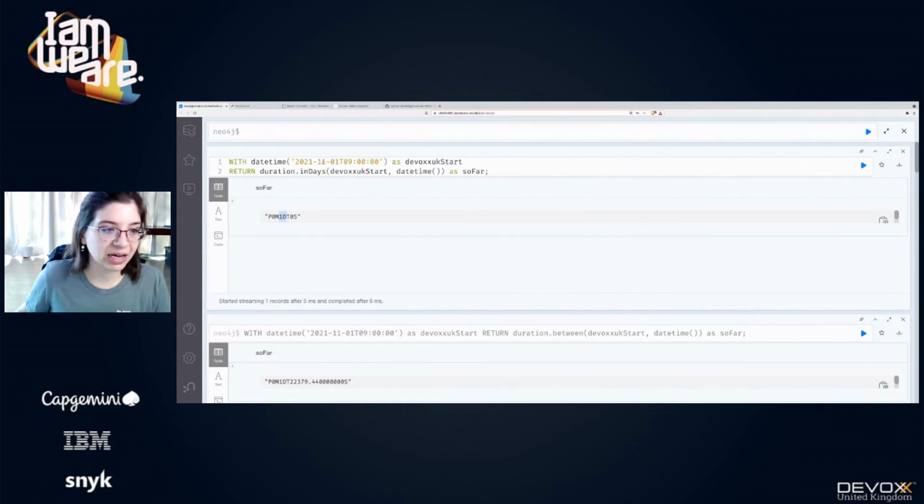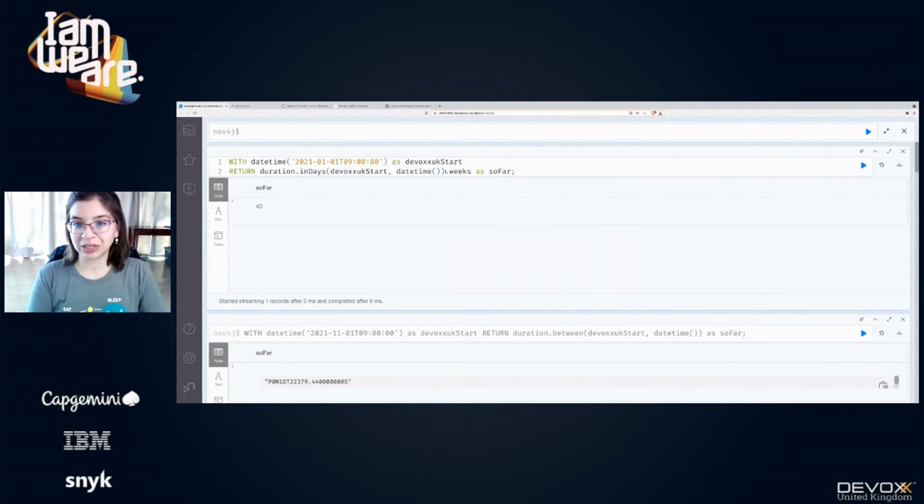And of course, if we went all the way back to January 1st at 9 a.m., the number of days that have occurred so far is 305. And we could also translate this and pull the number of weeks. So we're in week 43, etc. So again, you can translate within your component group very easily. If you need to go outside of your component group, you need to use a function.